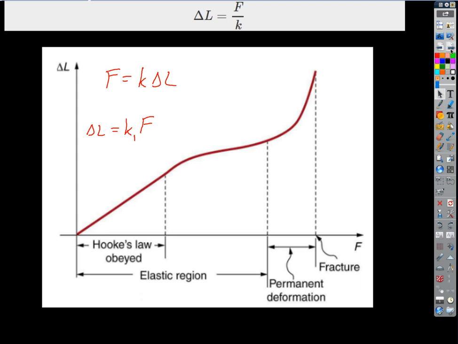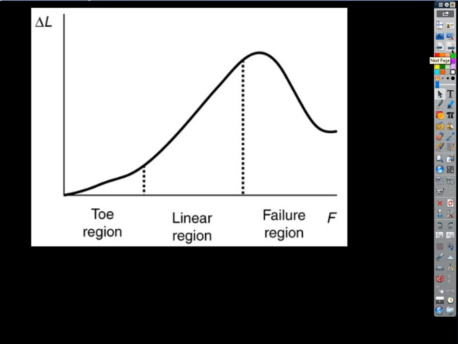Like if you look, for example, at a human ligament, or a tendon, sorry, not a ligament, tendon. This is what a tendon looks like. Okay, and this is really important that it functions this way. It's evolved to function in this way. Think about what this does. If you look at the displacement versus force curve, there's this region called the toe region down here where it doesn't change very much. You got to increase the force quite a bit initially to get a little bit of extension in the length of the tendon.